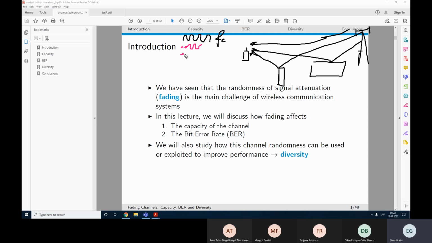For example, here that was this way. Here it will be a little bit smaller. And accordingly, we have different phase at this time moment. So for example, if we take this particular time moment, you will see that all the signals have different phase, and depending on these phases, the total value, because at this point we will have them added up together, can be either large or small.